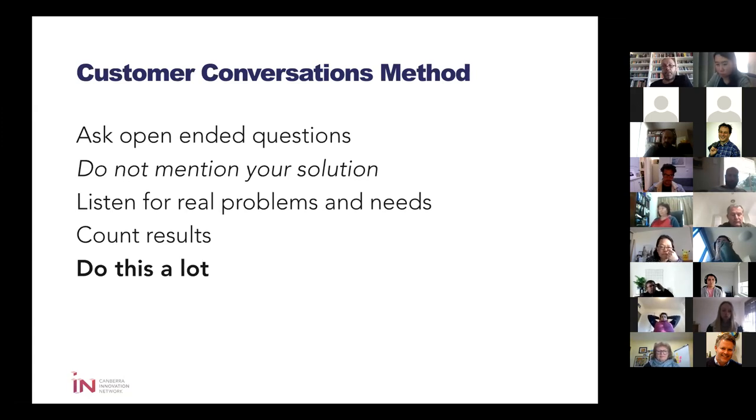And we're going to come to the pitch method in a minute. But actually, in a second, I'm going to give you a rule that says, try not to talk about your innovation to start with. Because if you're not talking about your puppy, you're more likely to learn about their pet needs. Does that make sense? We'll see what happens in a sec.